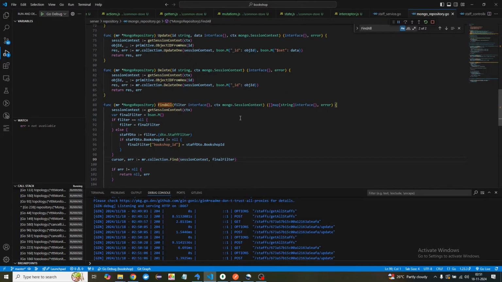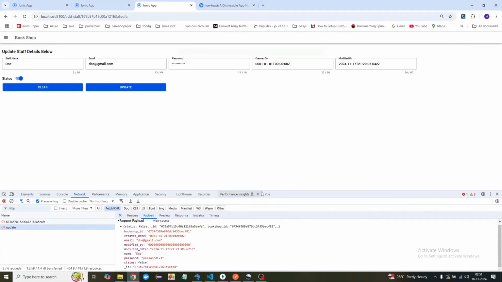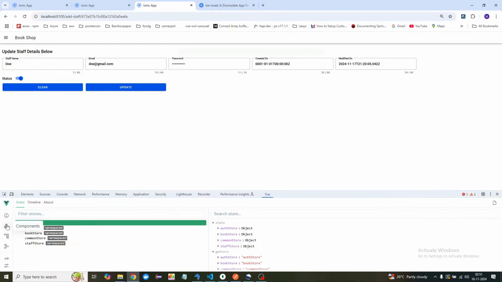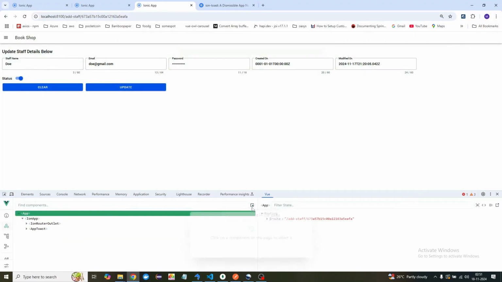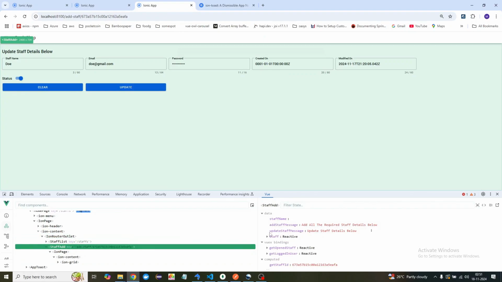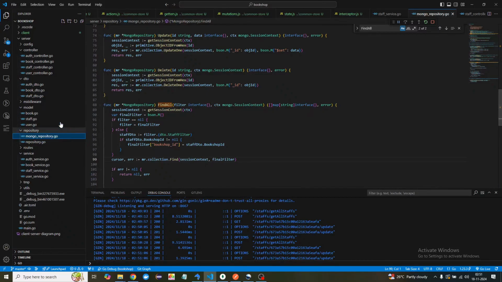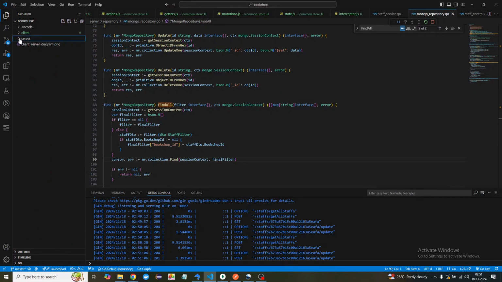I will come here and I will go back to the UI. But before changing this data, let's go back to the app component and see there if it is getting modified or not, so that we can say okay, this data is getting modified, but still we are not able to update this. I will open this stuff, and we can see status as false. So actually on click of this it should trigger the functionality, but it is not getting triggered. That means our functionality is not working in the expected way, or our component is not working in the expected way.